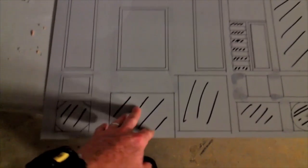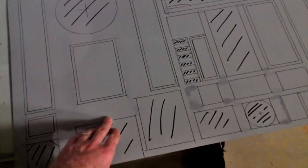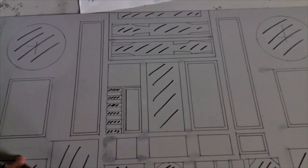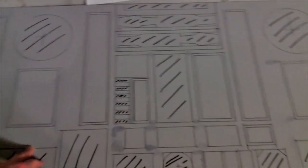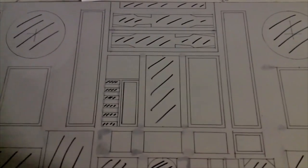Now I want to cut this with a Dremel because this is 1.5mm thick. If you've got thinner stuff, you could probably use a Stanley knife, but I would recommend using a Dremel wherever you can because it's very, very delicate and very tough. We'll see how we go. I'll see you once I've cut it out.